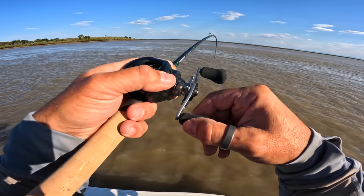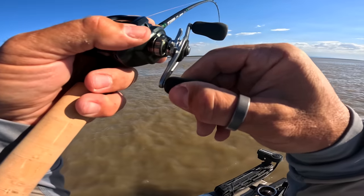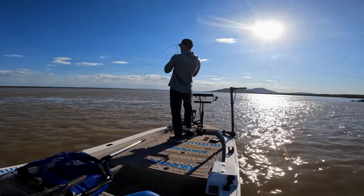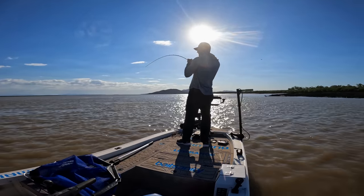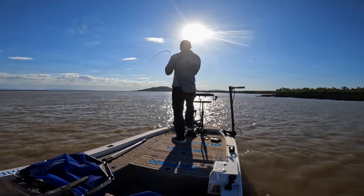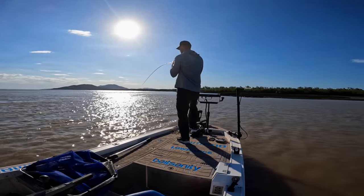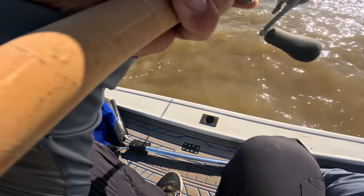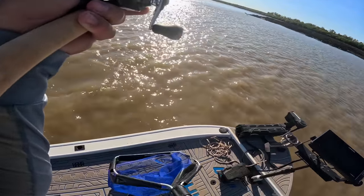It's absolutely monstrous. There it is there on the water. About a pressure cooker drying up in the air. Biggest barra I've ever hooked by far.